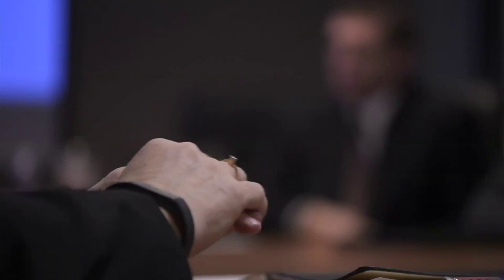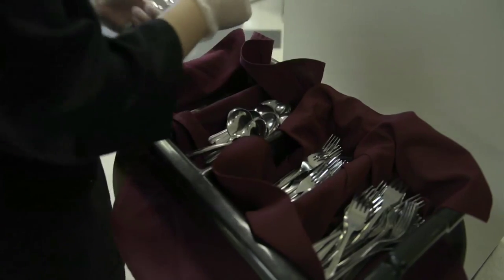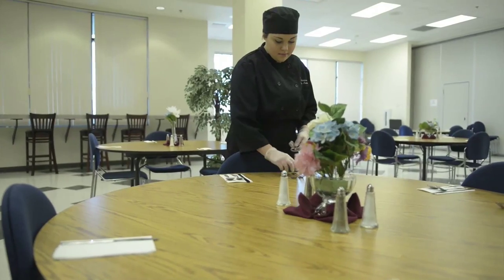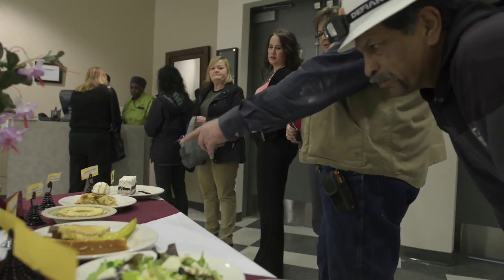We house a professional technical center, where students who are in our other high schools come here for a portion of the day. We have a culinary arts center, which is actually a cafeteria as well, where our students serve lunch on Thursday and Friday to the community or anyone who wants to come.